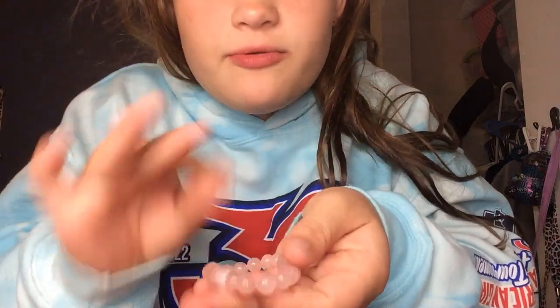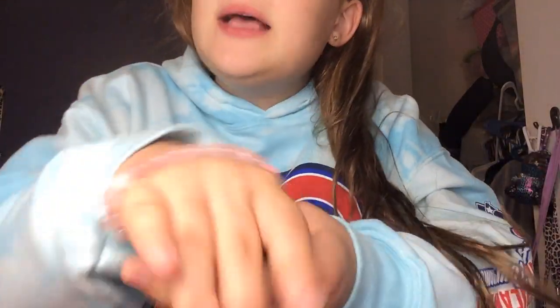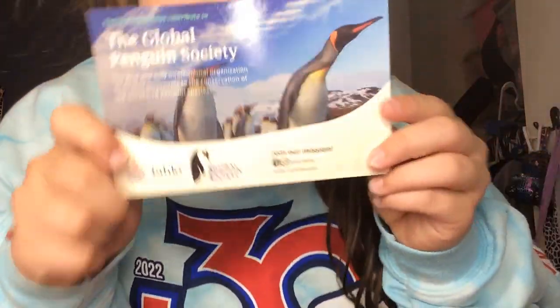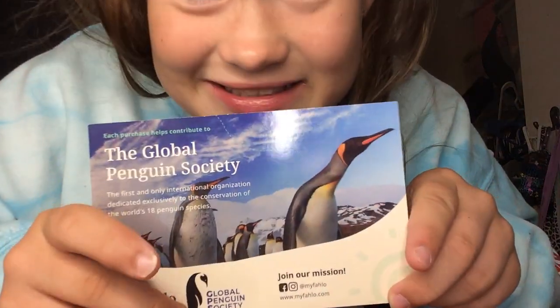I'm going to put them on my left because I have my other bracelets on my left too. Next up is probably my second favorite out of all of these — this is my penguin one. I wanted them all to be specific individual ones. The last two are kind of like this one but different animals, and I was probably one of the first to get the new one on hand, which is pretty cool. They all work with different companies.